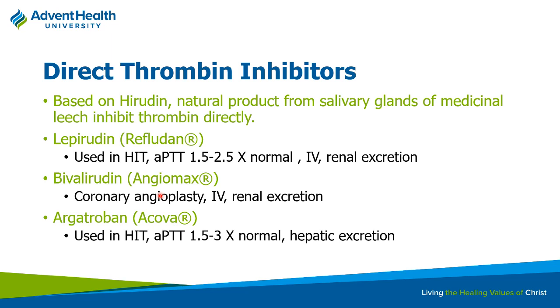Yes, sir? So you can use fondaparinux with a history of HIT? Yeah, so again, you still want to be cautious, but it has the lowest cross-reactivity, so that would be the safest med to give. You could get a test question saying, hey, you have a 65-year-old patient coming in with a DVT who has a history of HIT. Which one of these would be the safest to administer? Arixtra may be an answer there. Or I may choose something that doesn't affect factor 10 or 2 at all. That may also be a safer option. So we'll look at those potentially next week.